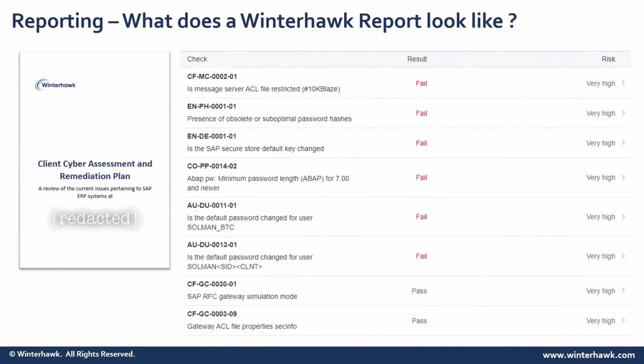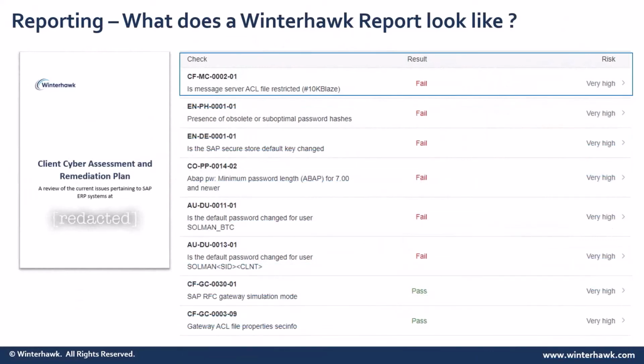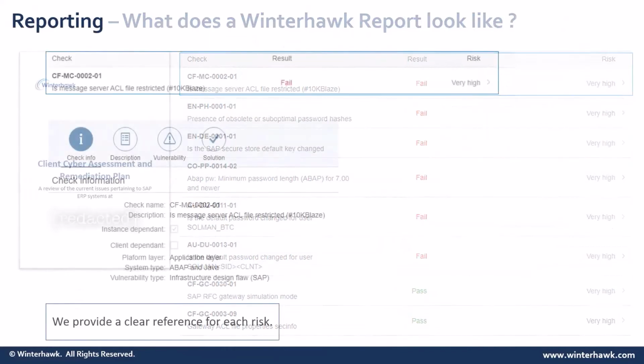What does the report look like? So quick example here, you'll see we're going to have a bunch of them. I'm going to highlight the first one here. I'm going to talk a little about the 10K Blaze with the ACL restriction. This got some notoriety about a year ago, and it's still there. People are missing it, and there is an OSS note that can fix this. There's a manual part of it and a coding part of it. But by all means, we come out and say, hey, look, these are your scenarios.